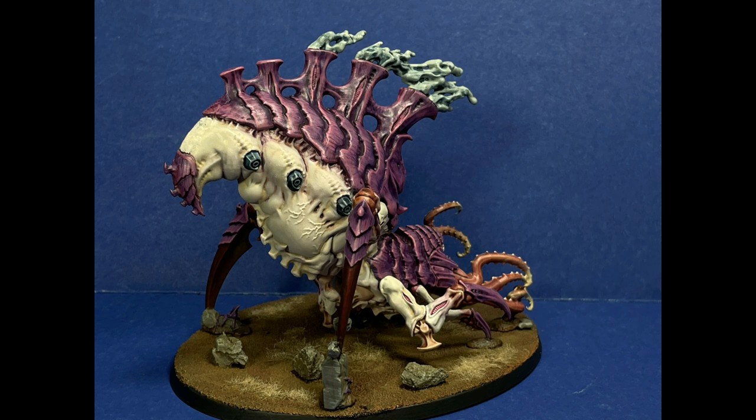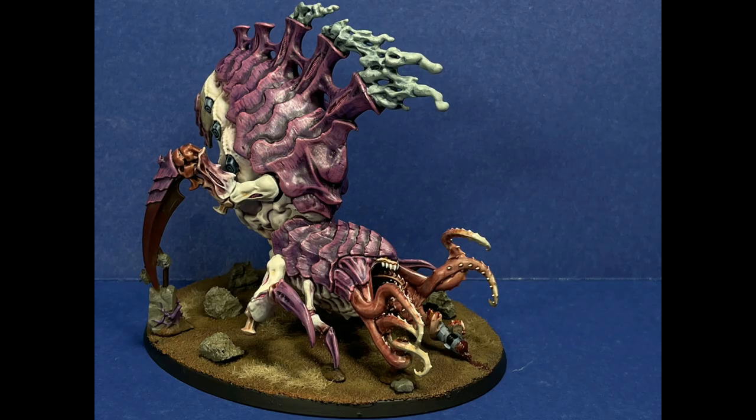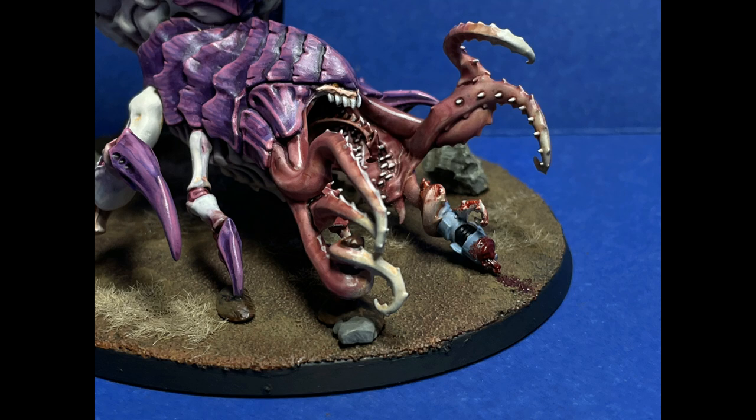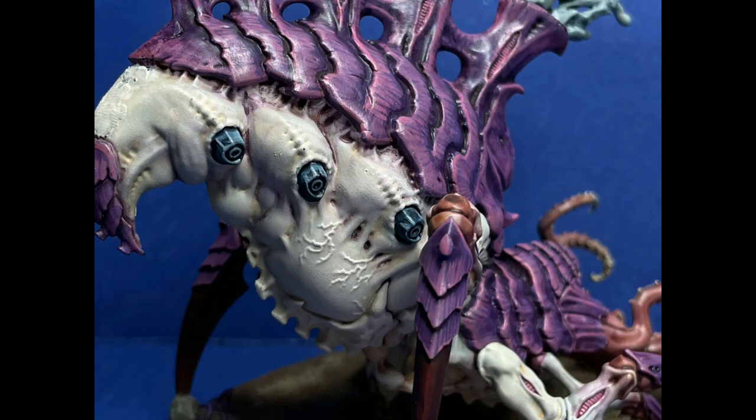So here's the thing. I'm really tired of doing dirt bases. I just can't seem to do them. They look terrible in comparison to everything else. Normally I try to keep the scheme similar to the box sets and stuff, but I'm probably just going to stop doing that. It isn't working. I can't seem to do dirt bases to save my life, so I'm just going to be dropping them off a cliff. At least this kind of dirt base. I have done some lush green dirt bases before, but it's not fitting.